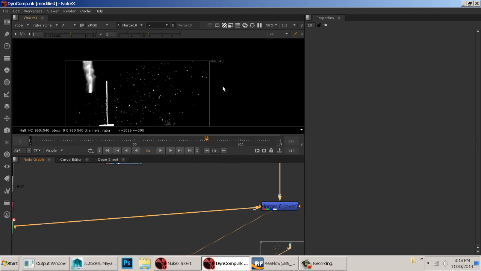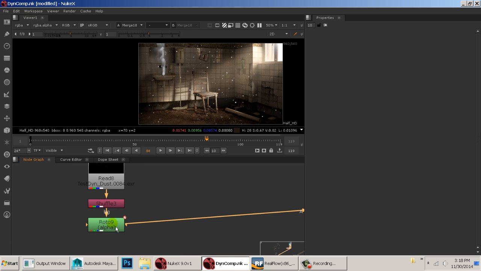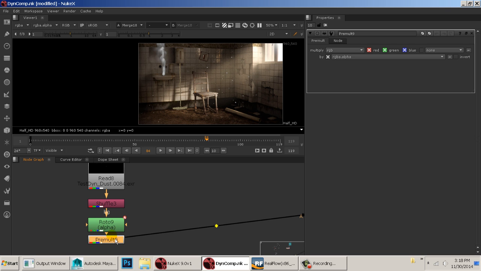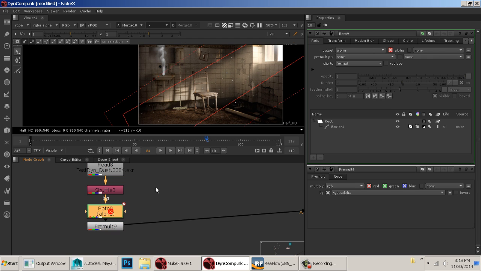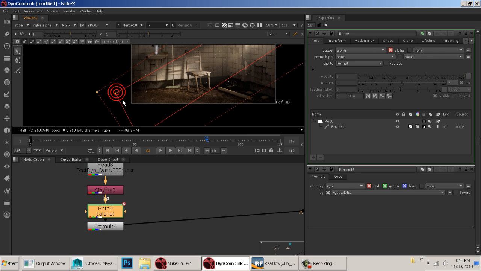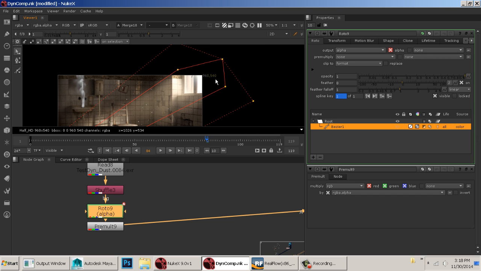So now when we look at our image here, it looks like it's all over, which it is, because we haven't pre-multiplied. Okay, and you can see how now we've limited how many are bright and sparkly. I'm going to take this roto and just shrink it down a bit, because that feathering just went out a little bit too far.